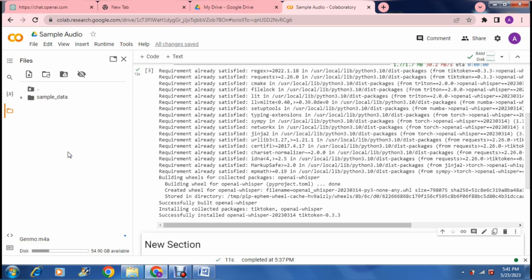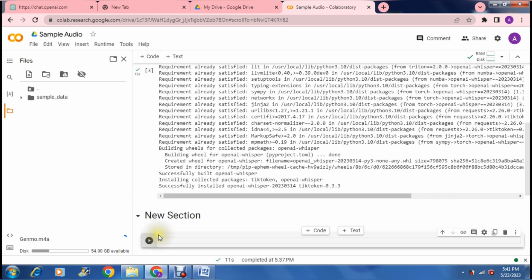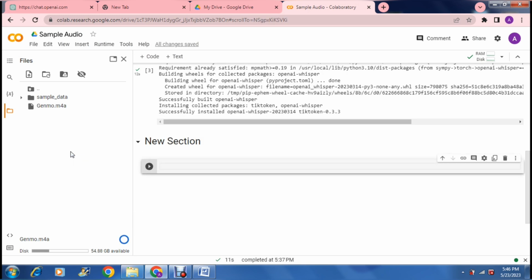Now, while it's doing that, we are going to tap the plus sign where it says code in the middle of the screen, and basically that will give us another window to be able to enter our audio file so that we can transcribe. And there you go. After a few minutes, it will have uploaded your file.